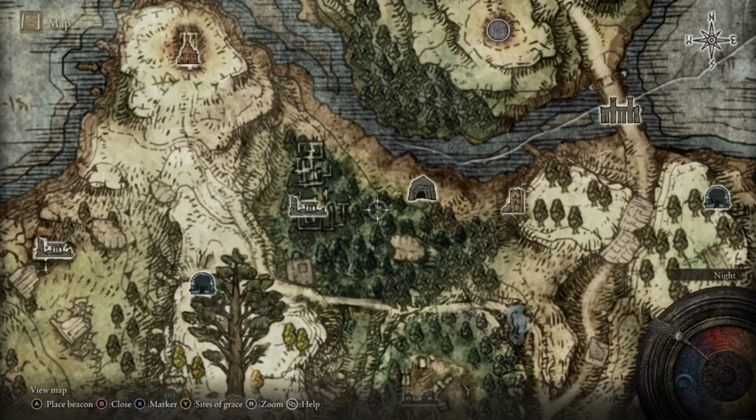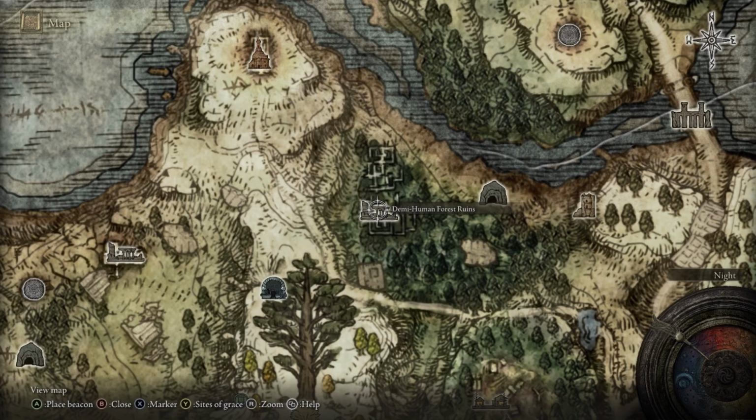To get the Crystal Burst spell, it's pretty easy. You want to make your way to the Weeping Peninsula, and you want to go to the Demi-Human Forest Ruins and fight the Demi-Human Queen there. You'll get a staff as well as the Crystal Burst spell.